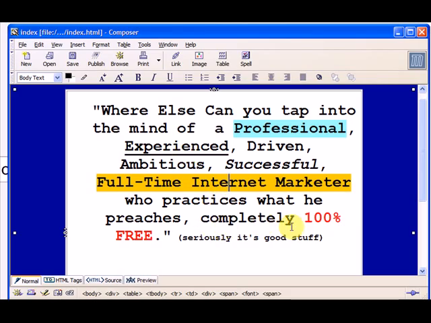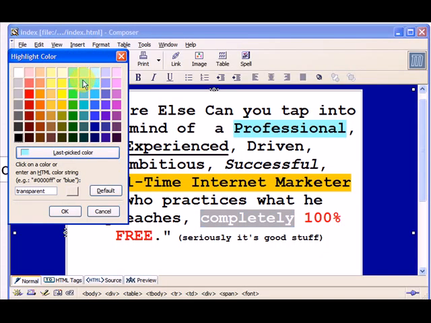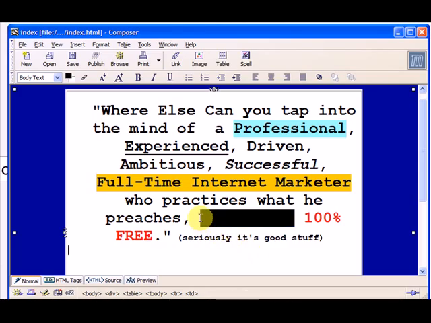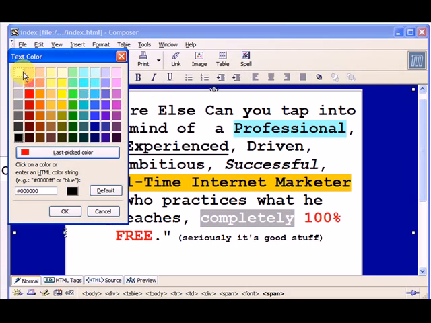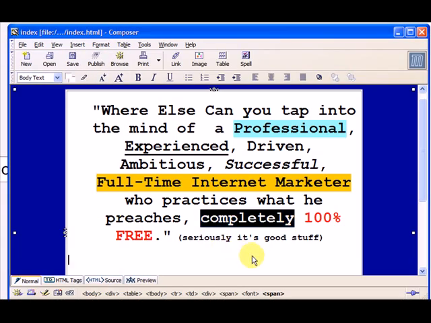Now, another thing that you can get away with is, let's highlight the word completely, and let's highlight that with black. Okay, now let's re-highlight that, and let's change the font color. Go to Format, the text color, and let's make the text white. So you have that negative effect there, and that is actually a pretty cool contrast that you can use. Again, do this tastefully, and you only want to use these techniques to make something on the page stand out.